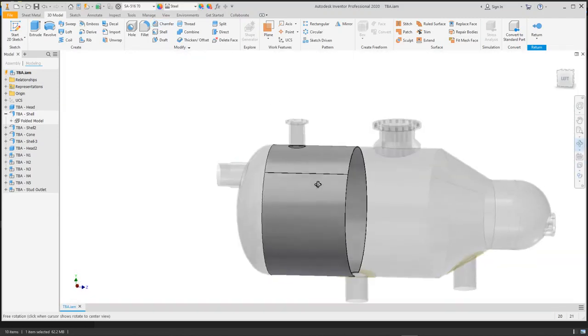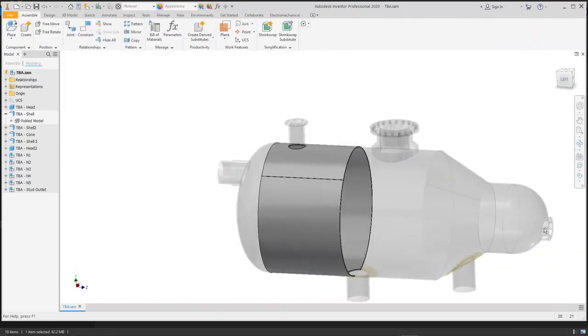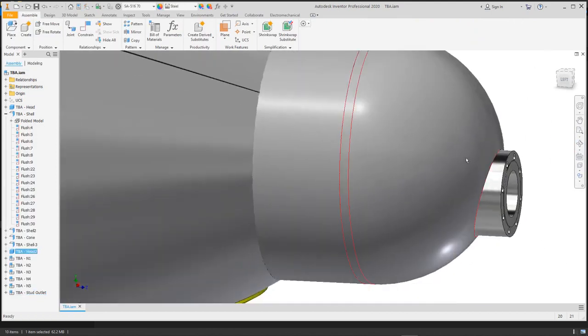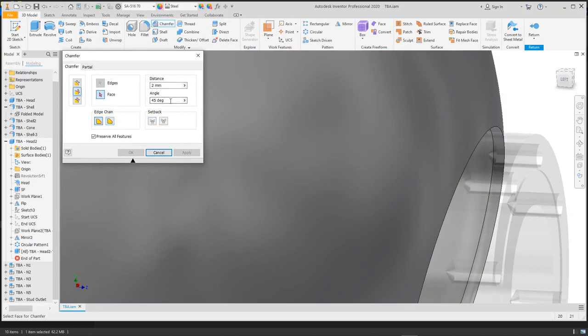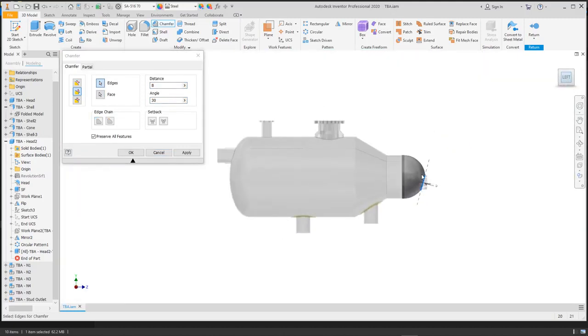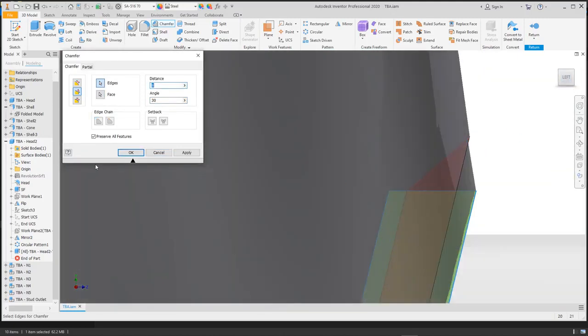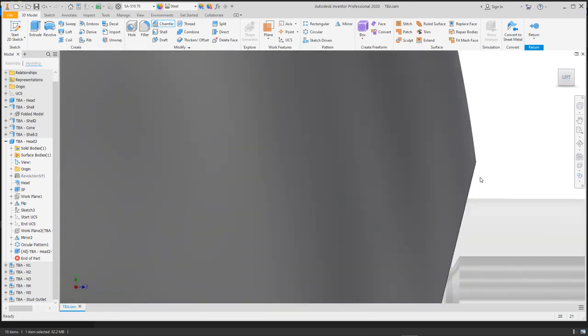The same thing you can do on the head. For example, if we would like to make a chamfer here, you just select the chamfer tool, modify the value, select the surface and enter the chamfer value like that.